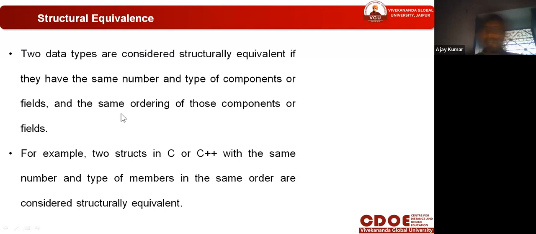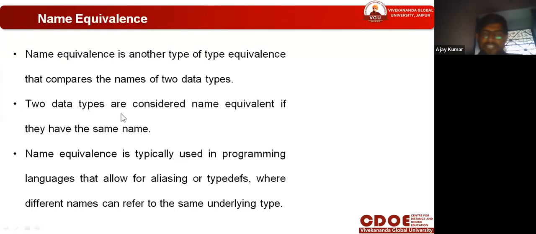When we transform our program from one language to another, we confirm whether these types of data are equivalent or not. The structure is used in C++ and C in the same manner. These are the rules we follow in our languages, and this is the theoretical part.